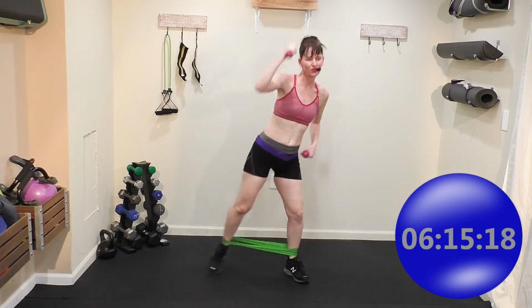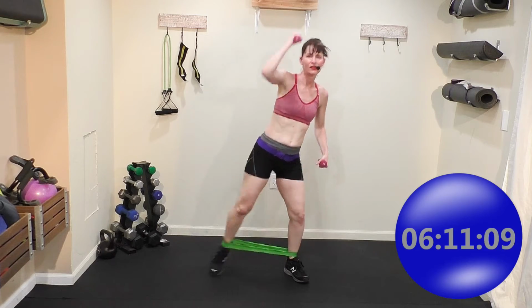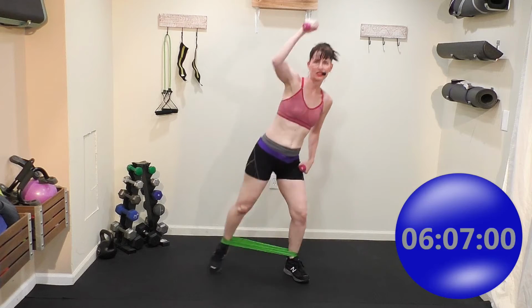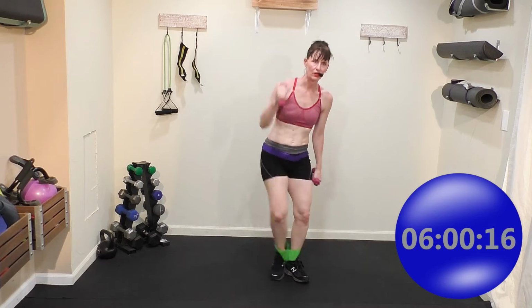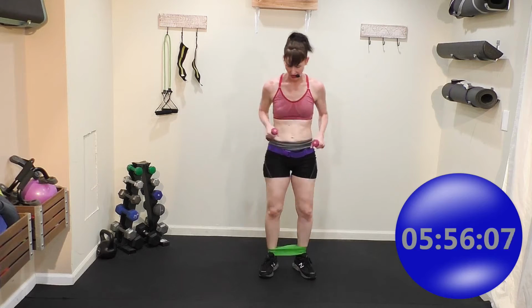Woo! Who ever knew power walking 1 mile could be done in so many different ways to get your step count in. This music is made to go exactly to 1 mile. Four, three, right to left, right to left. Woo! Oh, shake it out. Loving it? All right, what we're gonna do, tap that right leg forward.